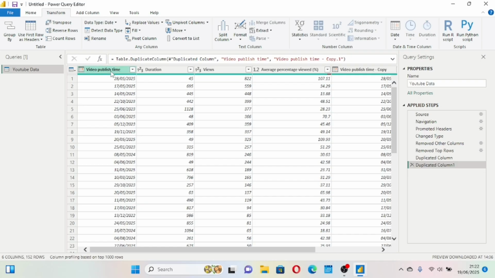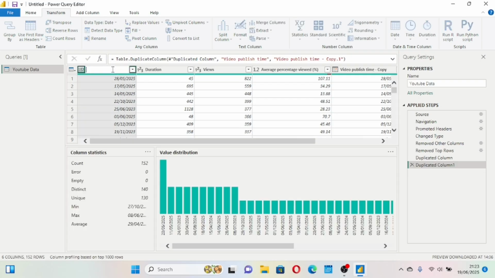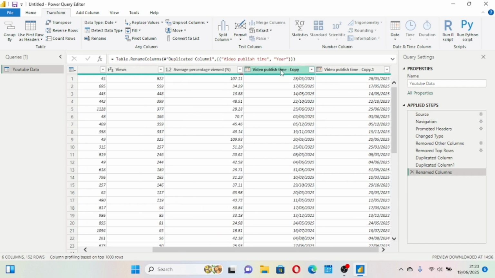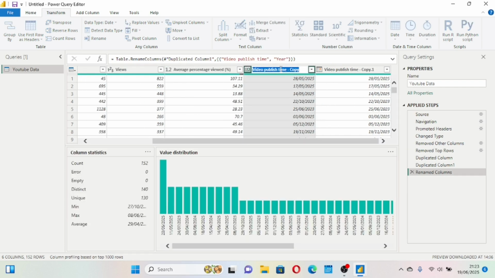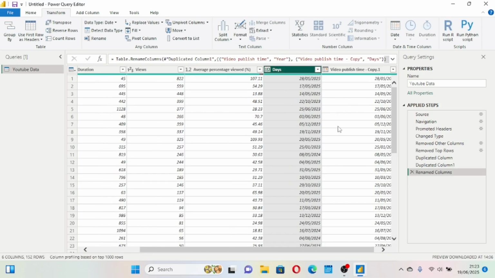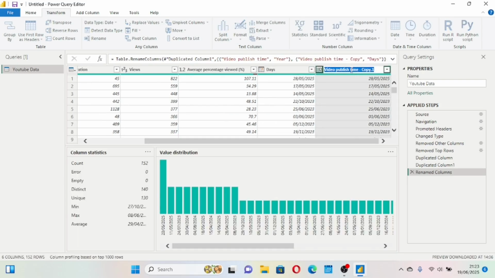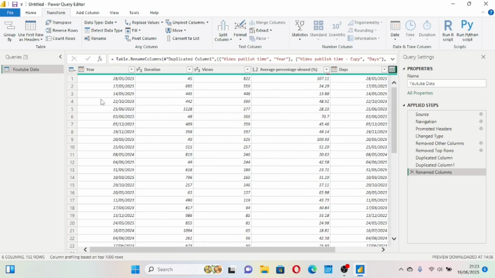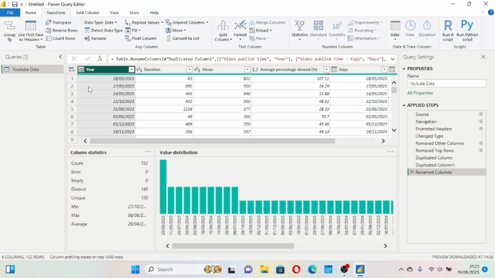Now this one here, I want to name it. I'll double click, delete that text up there and put year. I want this one to represent year. Then I'll come here, double click, backspace, and put days, with an S. I want this one to represent days. I'll come to the last one, double click, backspace, and put months. So this is what I want to do right now. All right, we are good to go. Now, what I'll do is simple. I'll start by selecting the year column, then go up to transform, go up to date, and select date.